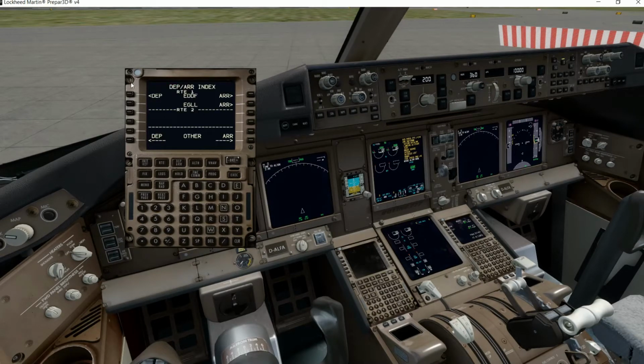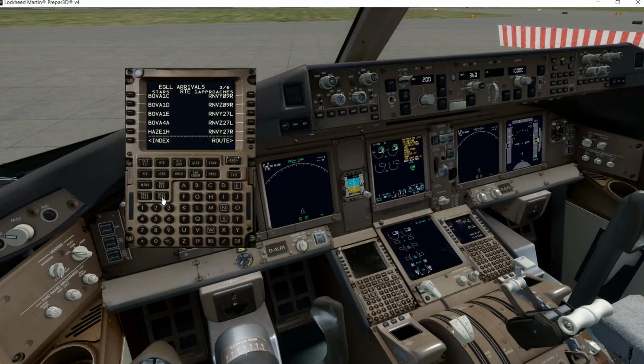Okay, so we're departing from Frankfurt, and remember our SID, our standard instrument departure, was Oboke 1 Delta. So we're just going to find that on our SID list, and there it is. It gives us the possible runways, 7 Charlie, but we're going to go for 7 right, so thank you very much. Press departure and arrival again. We're going to arrivals. I always like to do this here rather than, you could do it in cruise if you want. And you want to go to Lambourne, so it's 1 hotel, or Logan 1 hotel. There it is. And we go to ILS 9 left, which is there.